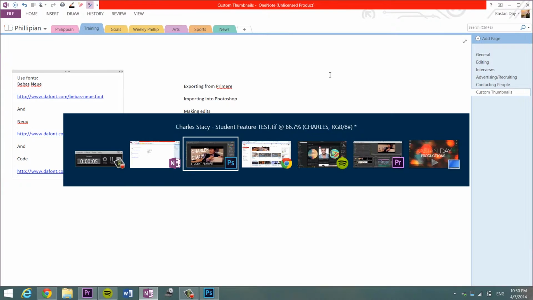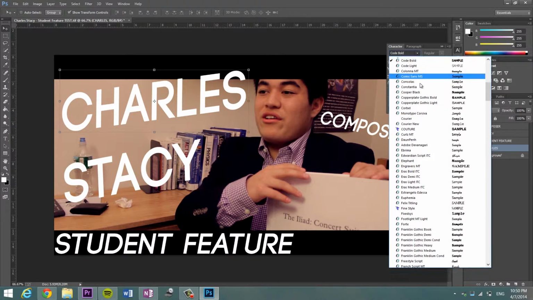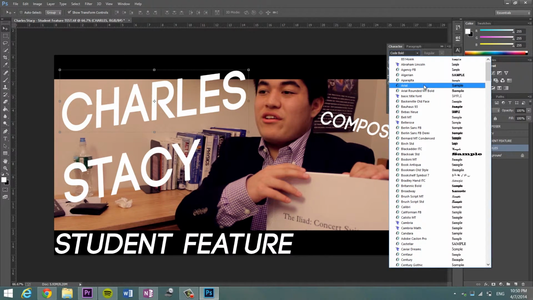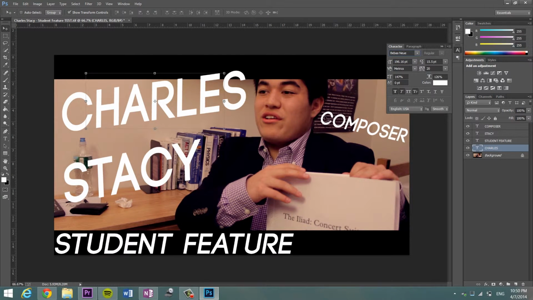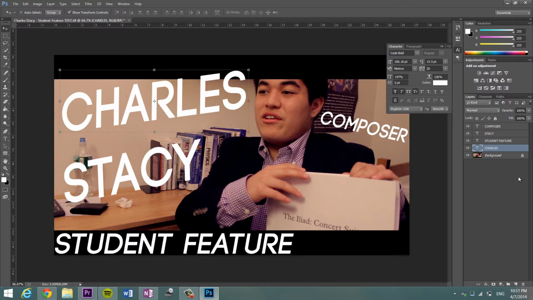But if you see, we can come back in here. We can select this text layer, and then we can go into our font, and we can scroll up to Bebas Neue, and then you can see it has a different look. And so you can play around. I personally like this look a fair amount. But let's say we don't want to do it on Charles.